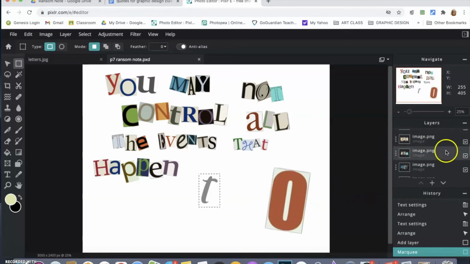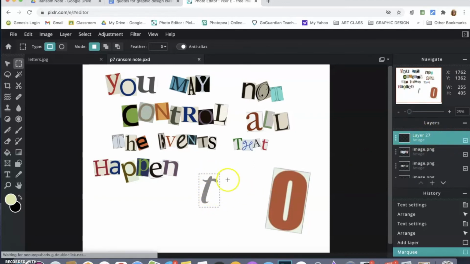This is a new layer now. So right now I have a layer in here somewhere that is my text right here. Okay. And now I have another layer I'm working on, which is layer 27. And that's going to be where I'm going to put the rectangle. So I have the area selected. I'm going to dump a color in now.